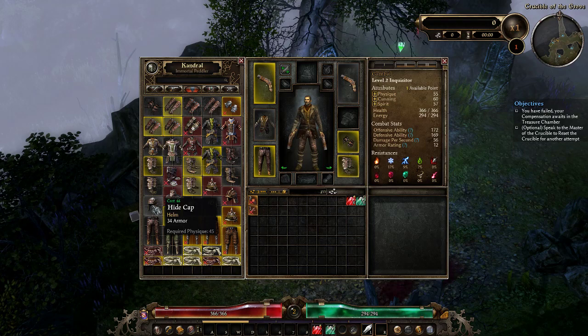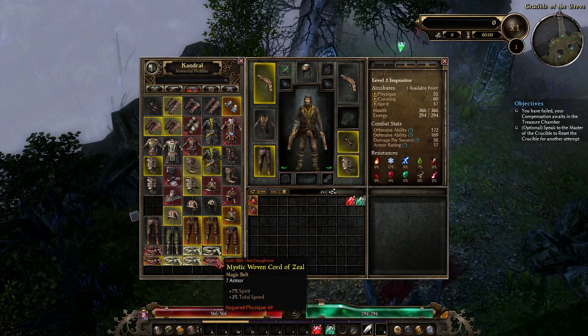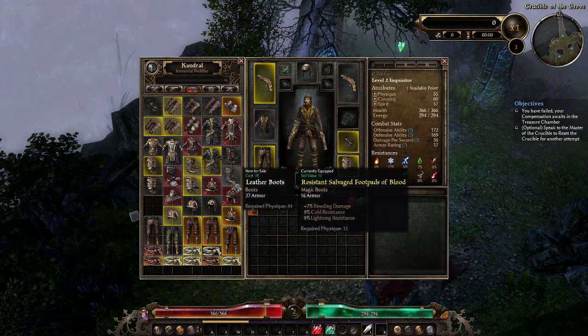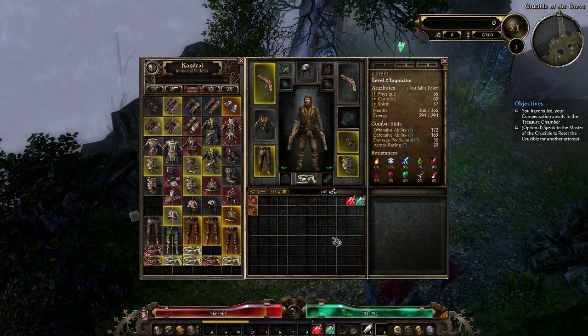So we're going to keep it cheap here, and we're going to go for a regular helmet. And shoulder pads, I don't see any, unless I'm blind. I don't see any for us. Okay, not a problem. Belts. Here's a cheapie.